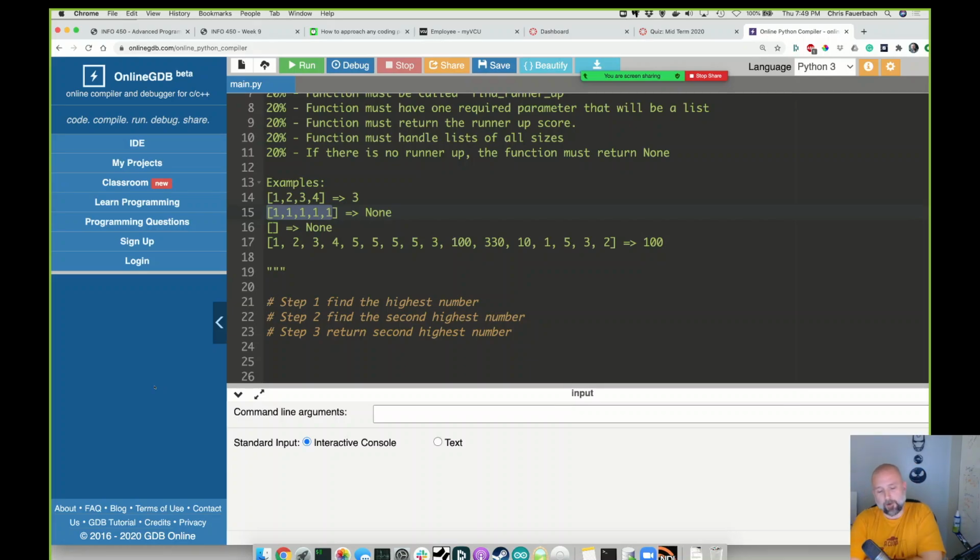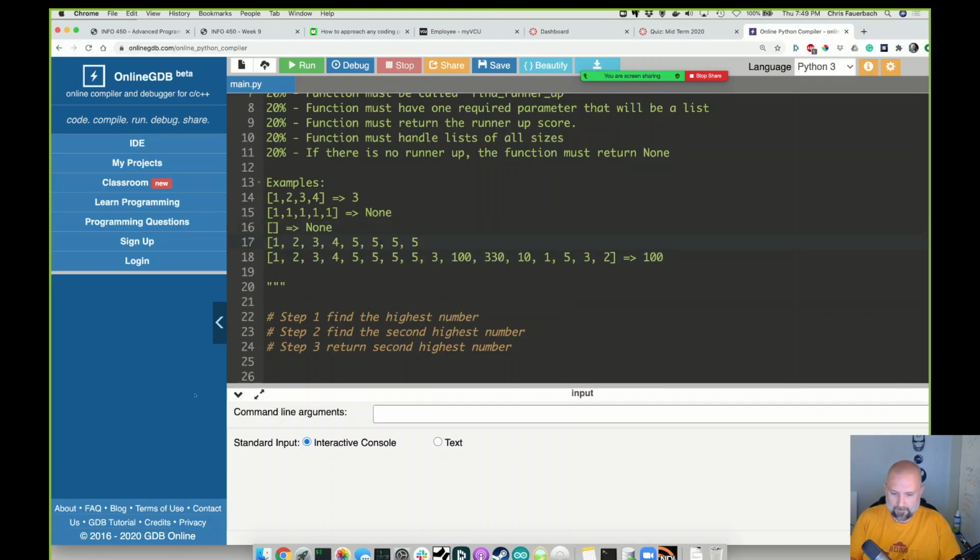So, and this is again going back to these examples, and actually this example as was written first showed this, I think, better. When you are at a sporting event, like a car race, or a foot race, a swimming race, if people tie, they both win. They both come in first place. So in this case, they all tie for first. My runner-up is 4. Does that compute? Yeah, that makes sense. Okay.